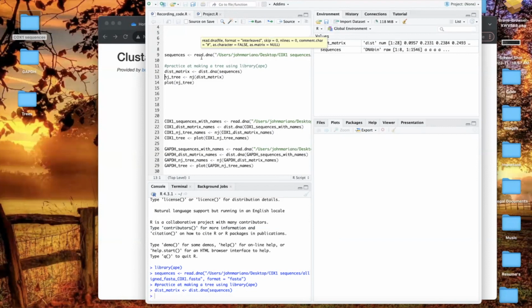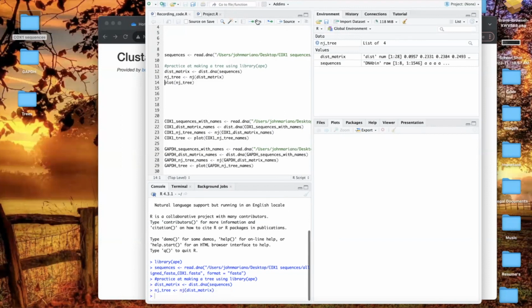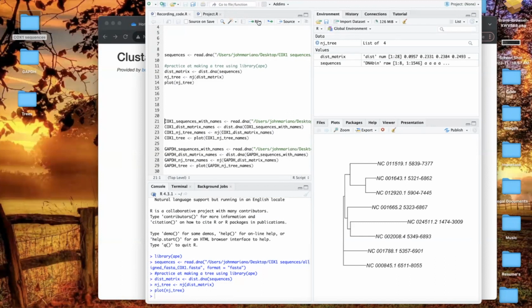And now we use the command nj to create a neighbor joining tree. nj stands for neighbor joining tree, this type of phylogenetic tree. We run that, and now we can plot out the tree. And this creates a phylogenetic tree right here.